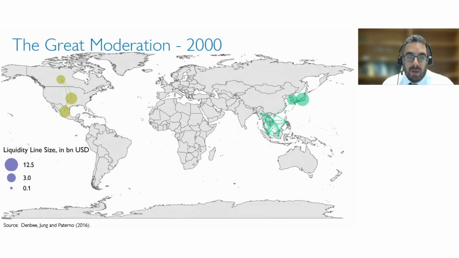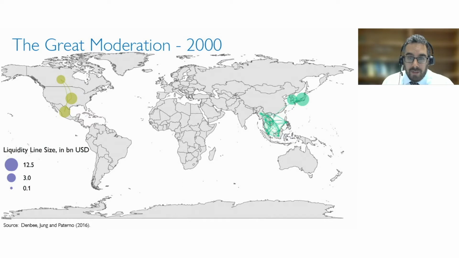There was a small network in North America since around NAFTA, but there was also a new network of swap lines rising in Asia. And these were the result of the Asian financial crisis. And again, the motivation was to set up these swap facilities such that Asian central banks could share their reserves with each other in order to pool resources to fight future balance of payments crises. So that was the situation in 2000, and this was set up as a network of bilateral swap arrangements.